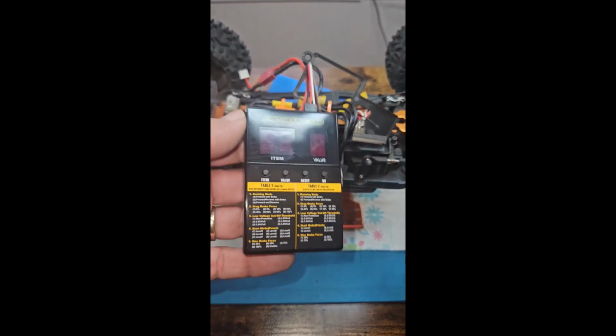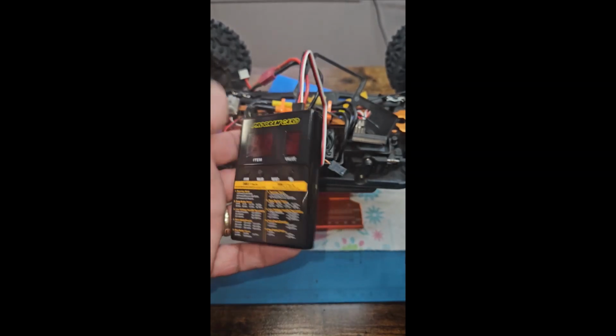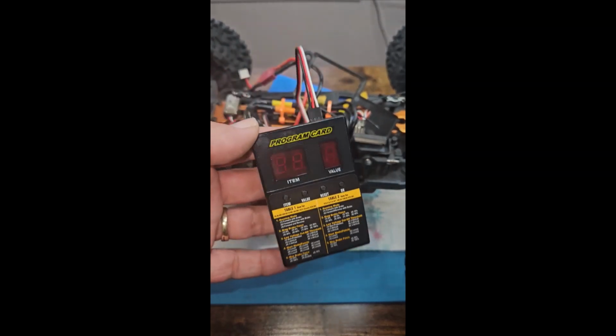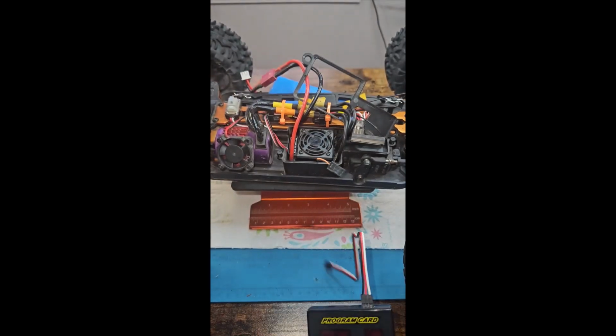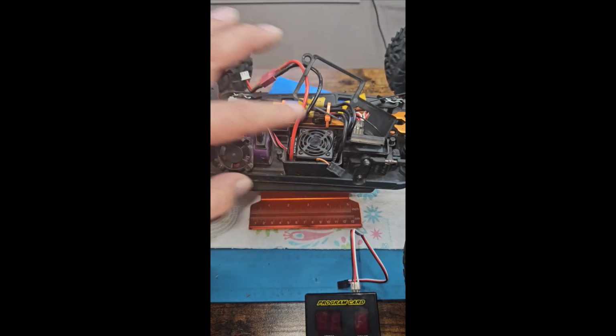Yeah, these aren't too hard to really use. I suggest get one. Program cards are the easiest way to go other than trying to listen to the beeps. And in my environment, it's really hard to hear the beeps.